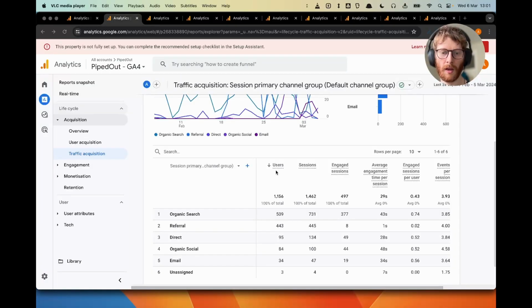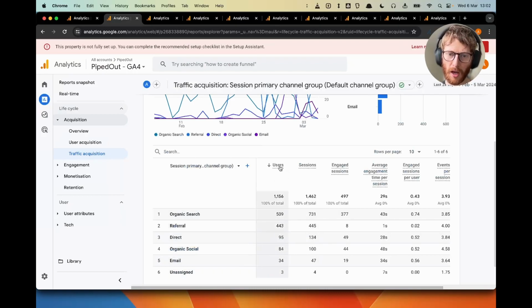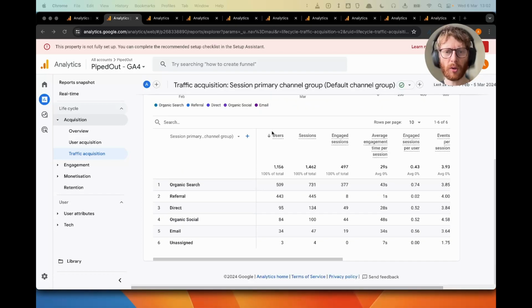So what does this practically mean for comparing the two? If you're comparing users from GA4 to Universal Analytics, it means that you need to use users from here and you need to use total users from here, not users. It also means that you need to have the reporting identity set up to be observed, because if you have blended, then you're getting additional data that Universal Analytics never had access to.